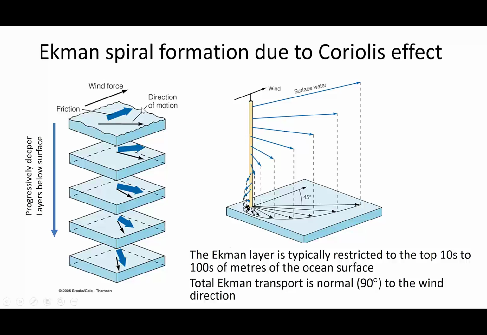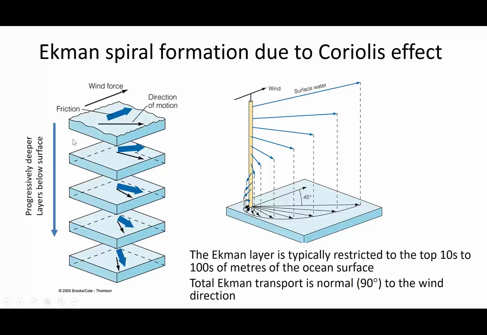Well, when wind runs across the surface ocean in this direction, we have a wind force, we have frictional drag across the surface, and that friction tends to make the water travel in the direction of the frictional drag across the surface. But because of the Coriolis effect, and this example is given for the northern hemisphere, the water flow gets deflected to the right. So in the northern hemisphere, if we have a wind blowing in a direction like this, then we'll have deflection of the water flow out to the right.